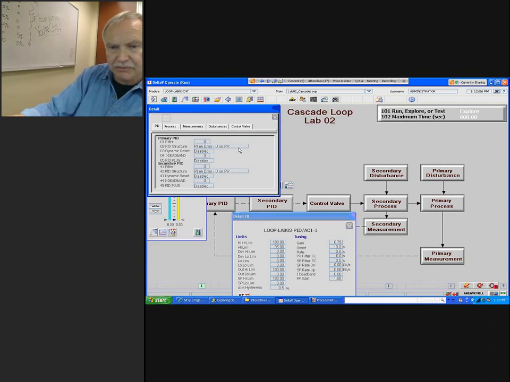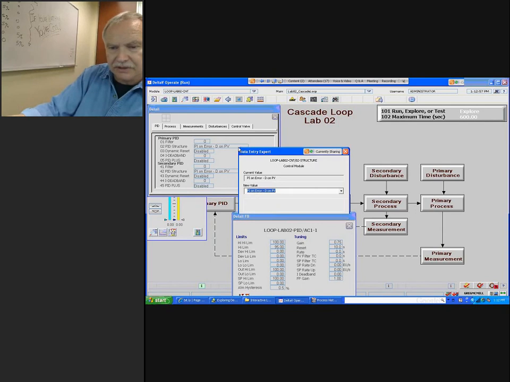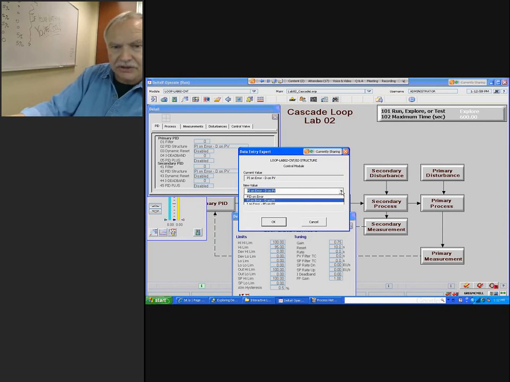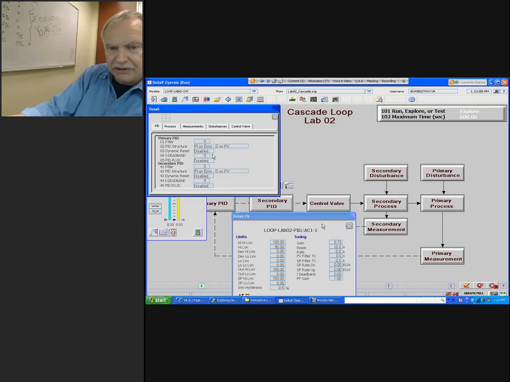We saw this last week, and you can do it for both the primary and secondary controller. You can add dynamic reset. You can do what we're going to be doing primarily today, which is adding integral deadband. And you can do what we did last week, which is add in the enhanced PID functionality called PID Plus, that was so valuable, for sampled measurements.